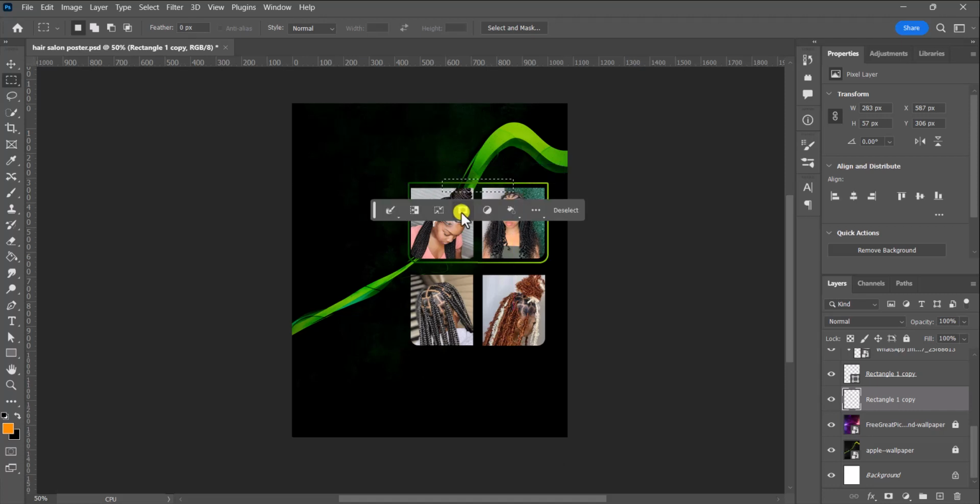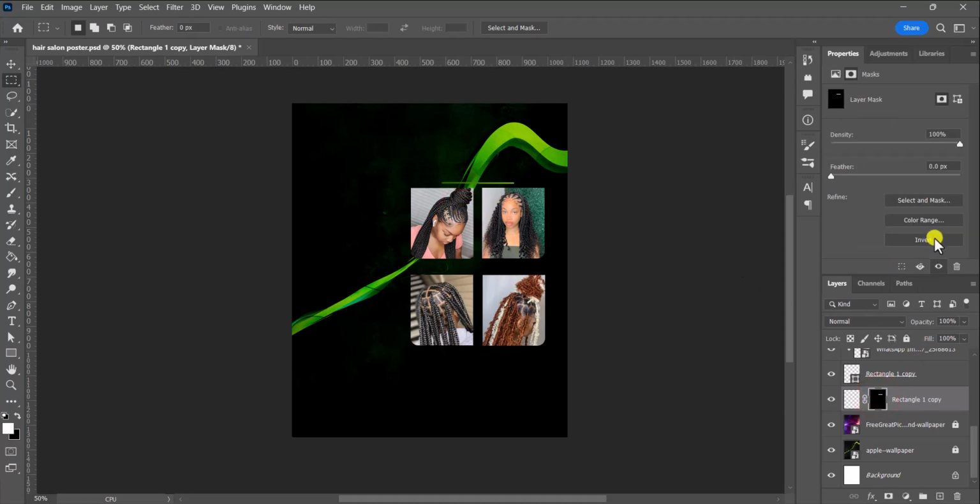Now I click on this mask. So you got to adjust the line, but then I click on this mask right here, then invert. Now that's sort of what I had in mind to do. So we're going to just go ahead and copy that. Control C, Control V.